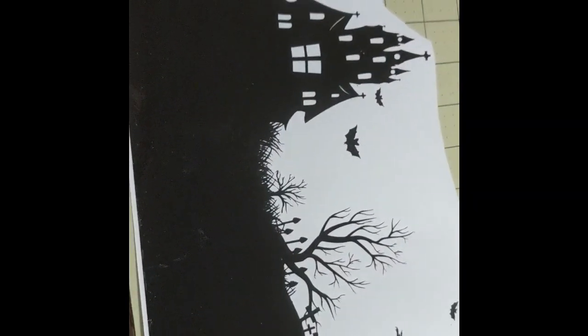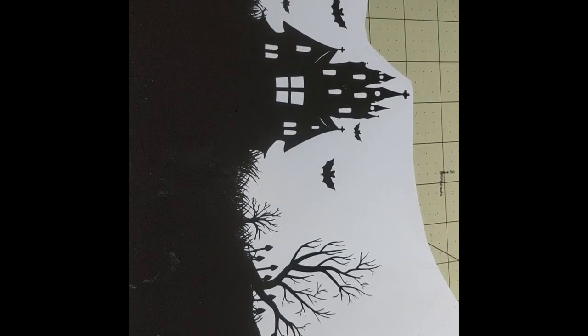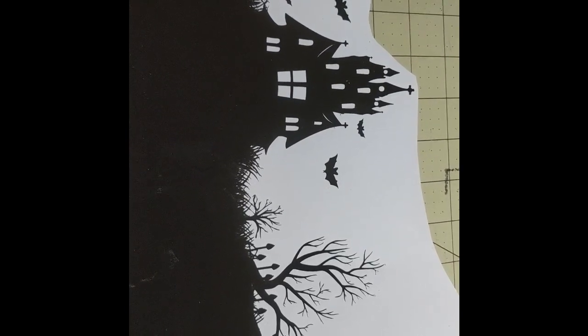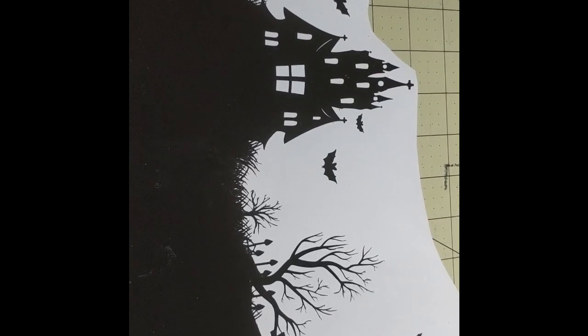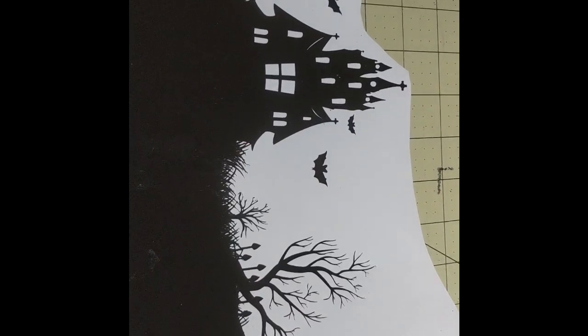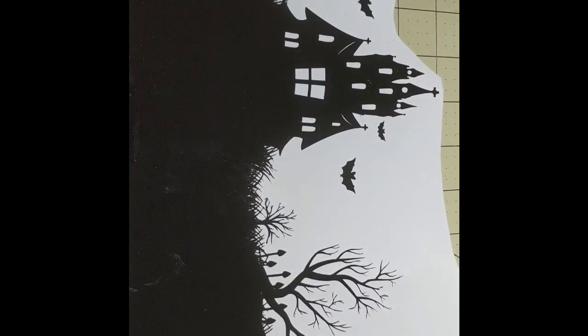And here is my image that I cut with my Silhouette. I will be honest, there's some pretty intense weeding on this down in the grass, some of the limbs, but it's not bad. It's one of the easier ones. It might take 15 minutes at the most, maybe 20, but it's not terrible. I've definitely weeded worse images than this one.